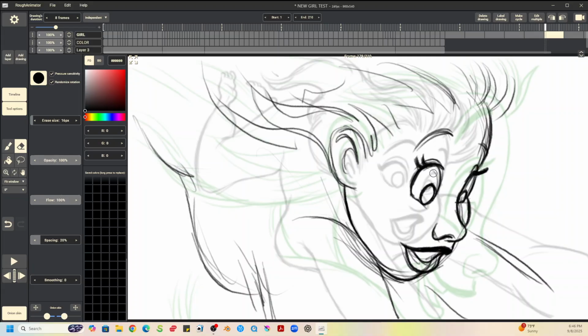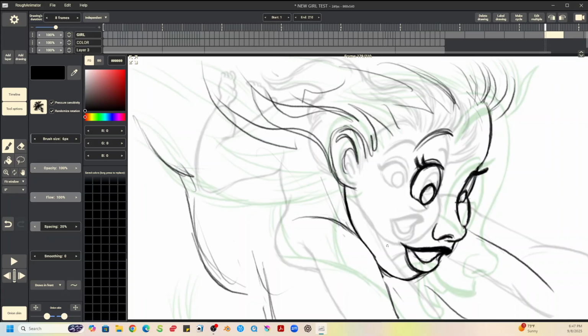You add it right on the drawing. You don't need to add it on a separate layer unless you want to. You could, but you would add it right on the drawing so that you're following her head, and her hair is going to move with the rest of her body, or with her head particularly, which is what it's supposed to do. So, yeah. There we go. So get that arm there.